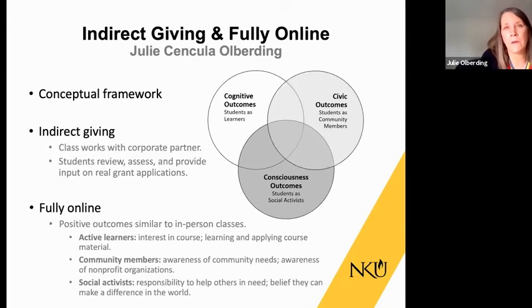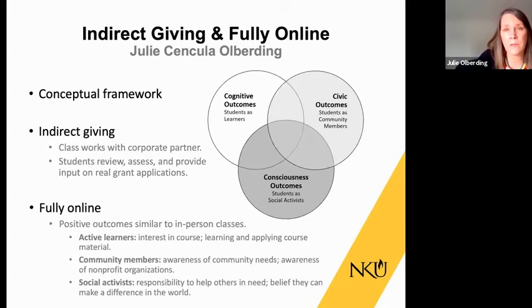So especially for those of you maybe that haven't done service learning or student philanthropy, this might help you think about how to enter or think about student philanthropy in your own courses. So with cognitive outcomes, it's really thinking about student philanthropy or service learning as a lab, where students can apply what they're learning in class in the real world to some degree or another.